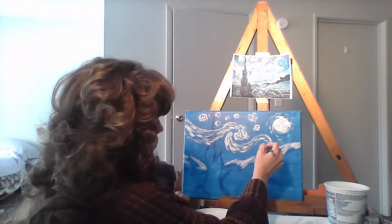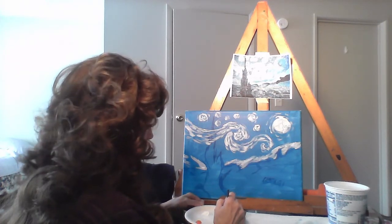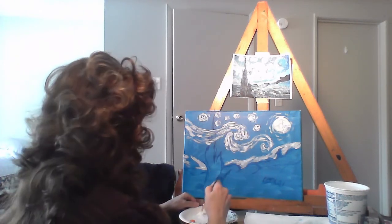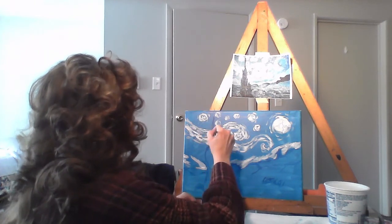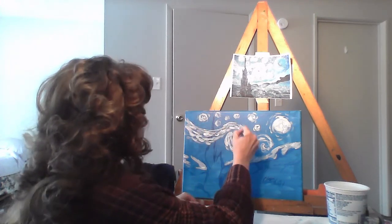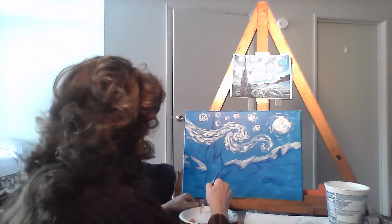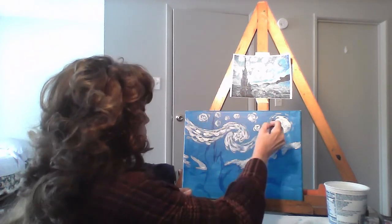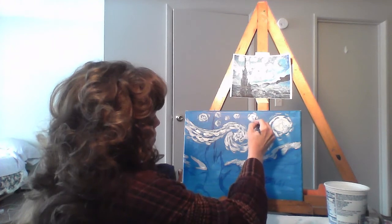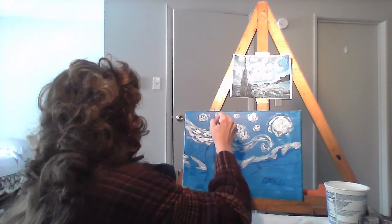Now we can get really creative with our colors. So we can take the white, maybe put a little bit of yellow here and there. I think it needs more white before I get yellow though. So we'll put some more white in there. You can mix some little blue spots too. And you can start making these lines a little bit thicker, and try to blend them out a little bit with the blue.